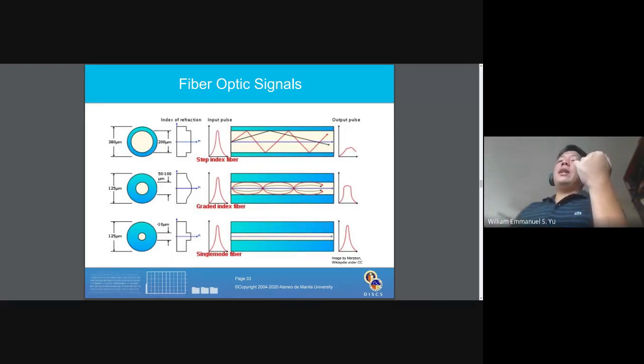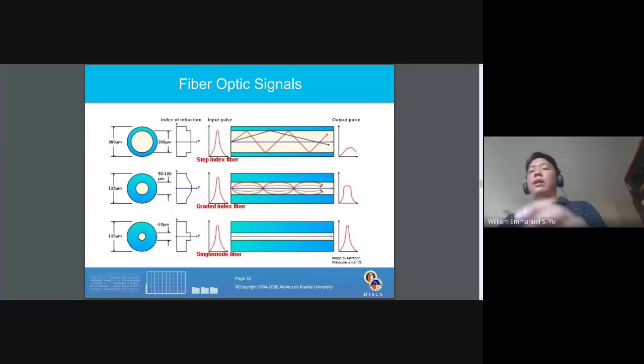So for example, inside the Ateneo campus, the fiber optic cables used to connect buildings together are single mode fiber. We actually use single mode most of the time. Then you only have a few multi-mode inside a data room. So to connect equipment together, that can be multi-mode. Or from room to room within the building, that can be multi-mode. But between the buildings, that is single mode fiber.